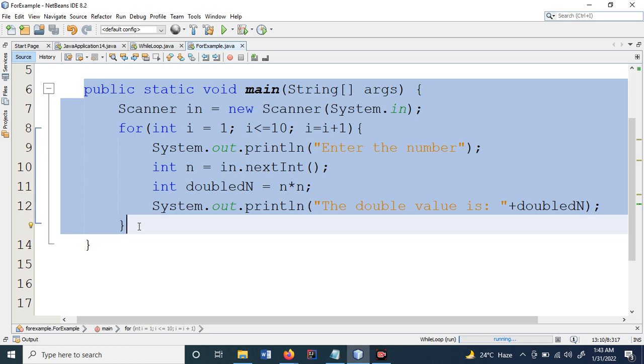Please, functions and methods refer to the same thing. Every other language calls it function, but Java calls it method. So forgive me if I use those two words interchangeably. Okay, I may say function, I may say method, but the proper thing I should use, since this is a Java series, is method. Okay, so we're going to see how we're going to start writing our own methods.